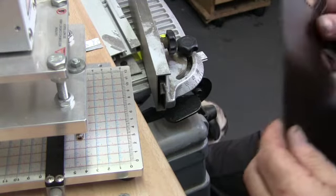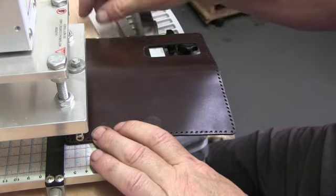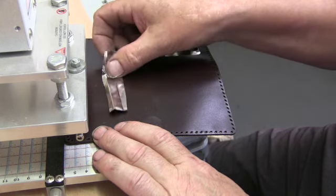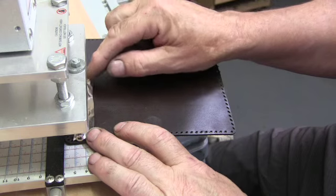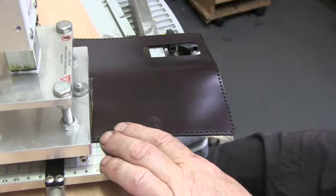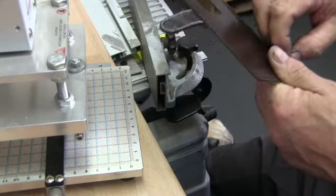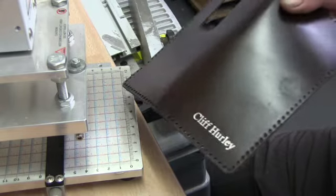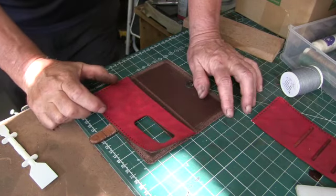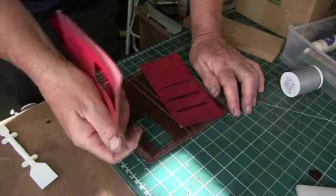So I'm going to put my name on it before I start stitching it up. Put the lining in and stitch it up. Et voila. Now time to stick the inside in. I've separated the two halves for the insides.